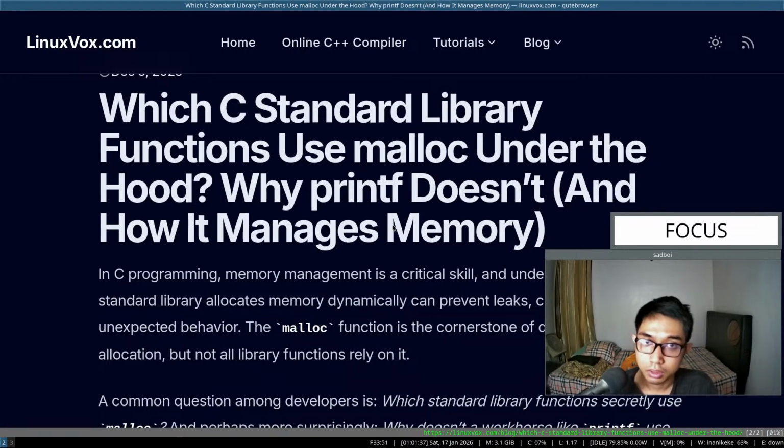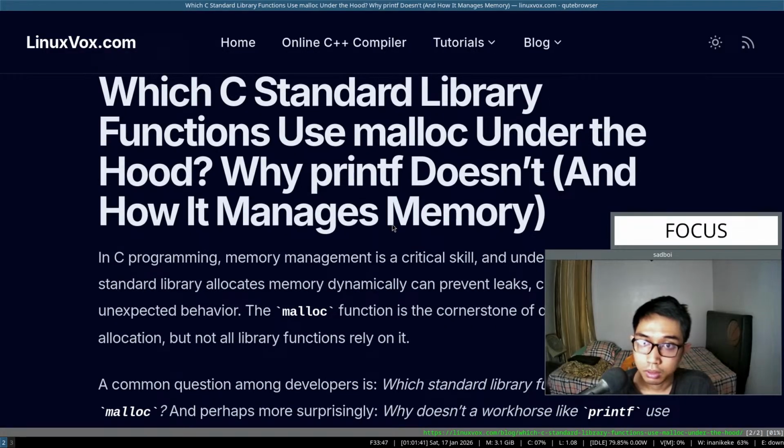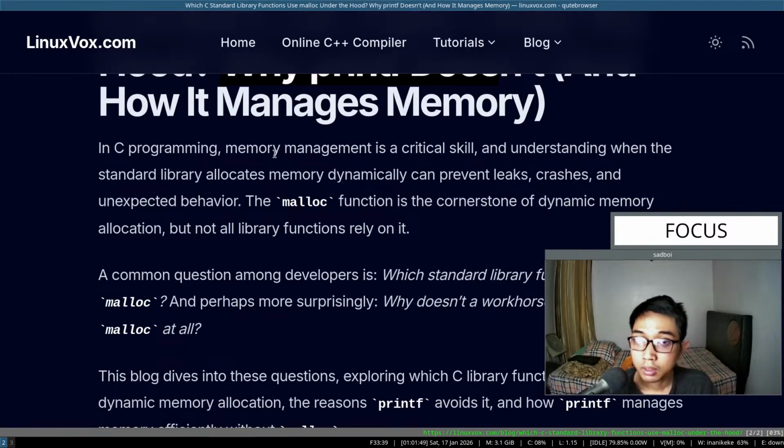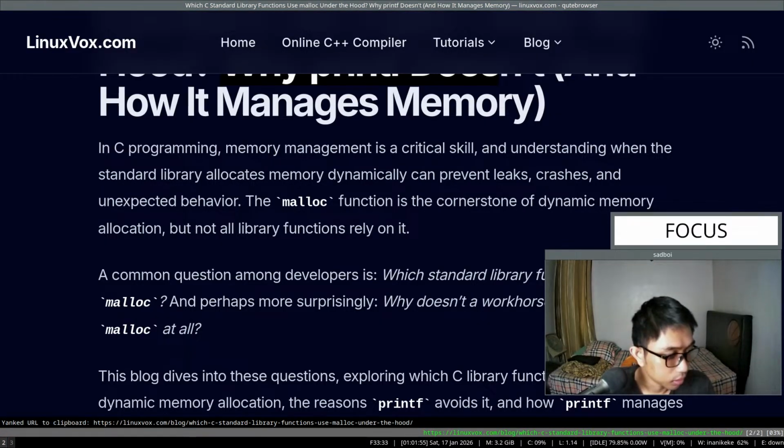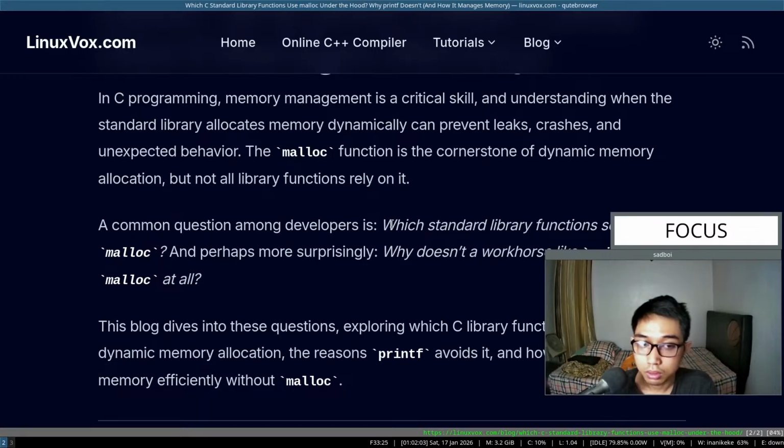Which standard library function uses malloc under the hood? Why doesn't printf? Let me copy this in the chat in case anyone wants to take a look.